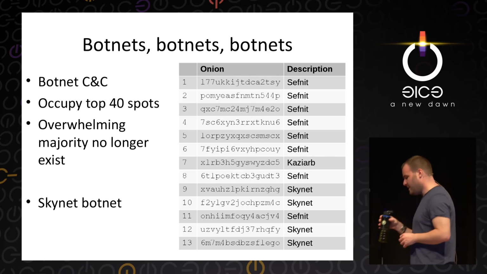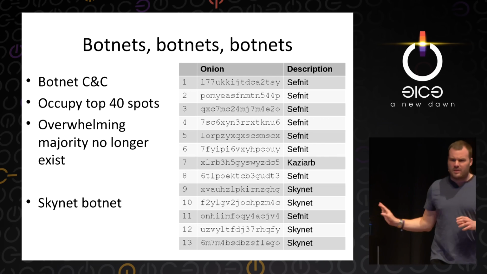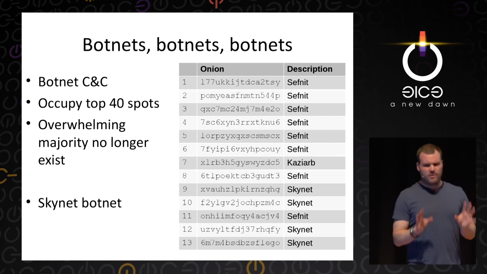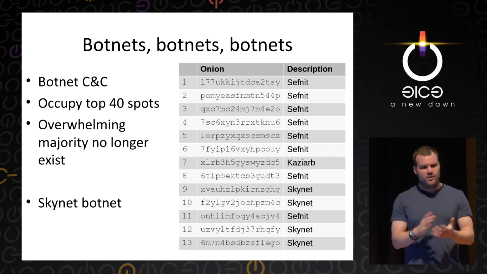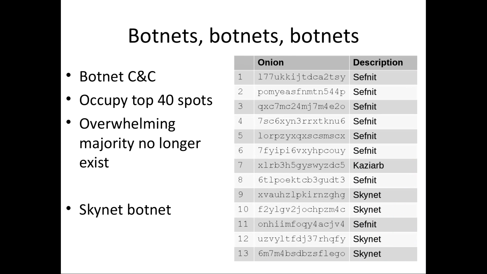Now, a couple of years ago, someone gave a talk and said, well, the problem with running a botnet is your command and control servers are vulnerable. Once your command and control server is taken down, you no longer have control of your botnet. So there's been this sort of arms race between antivirus companies and malware authors to come up with techniques to run command and control servers in a way which they can't be taken down. And a couple of years ago, someone gave a talk at a conference that said, you know what, it would be a really good idea if botnet command and control servers were run as Tor hidden services, because then no one knows where they are, and in theory they can't be taken down. So in fact we have this.